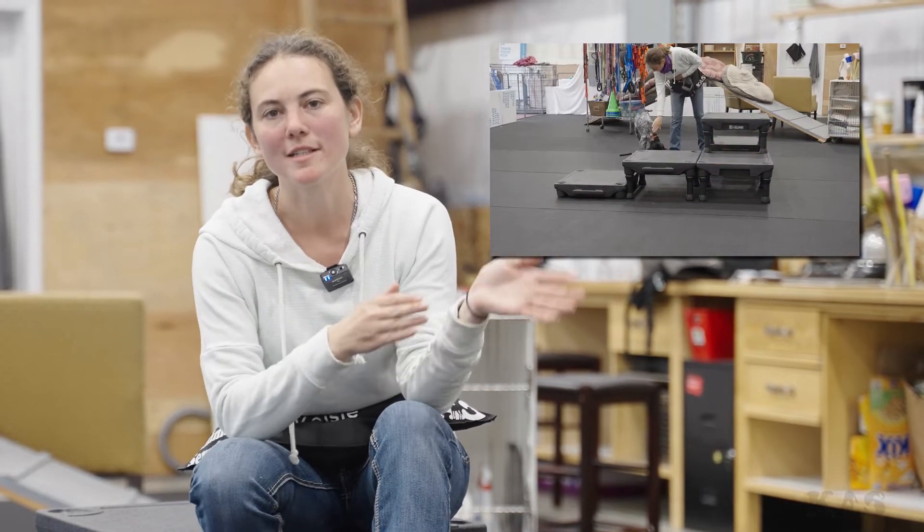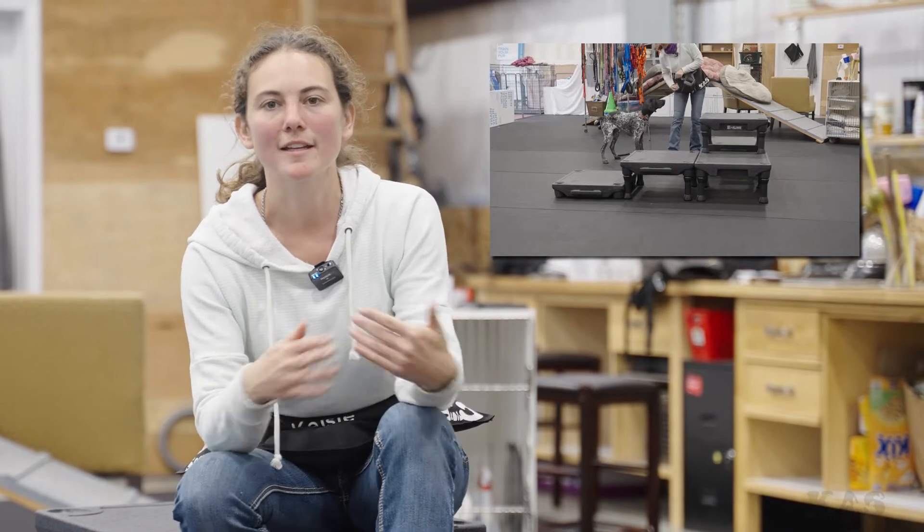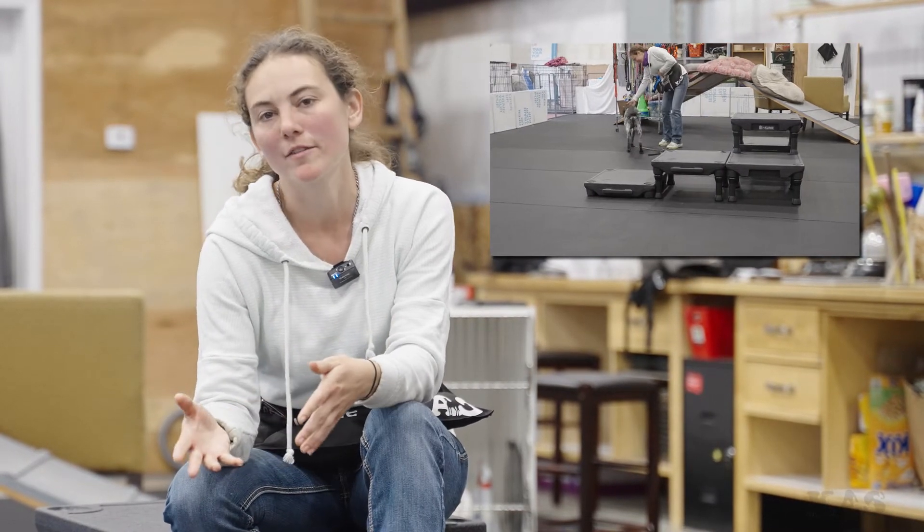Riggs just left and the session went really well. He was a lot calmer than most of his breed — it was nice to have him stay focused. He didn't tend to bounce all over the walls, which is known for German short-haired pointers. We worked initially on come or recall, because that's going to be probably the longest training process he'll have to go through. We'll continue through all the sessions little bits at a time, working on his recall and then adding in the other things, which he'll probably pick up a lot faster.